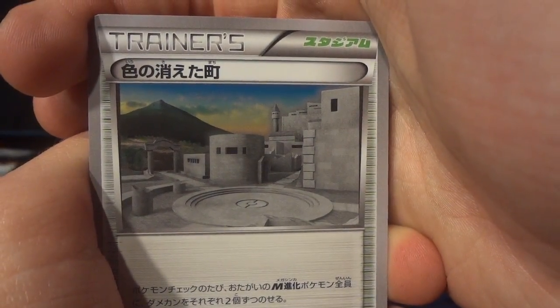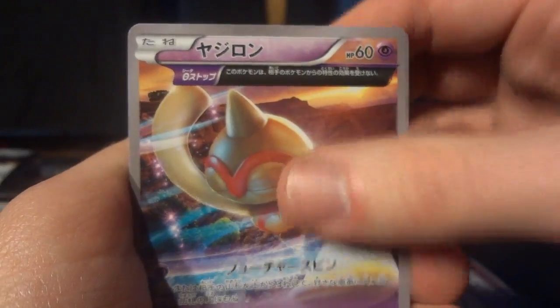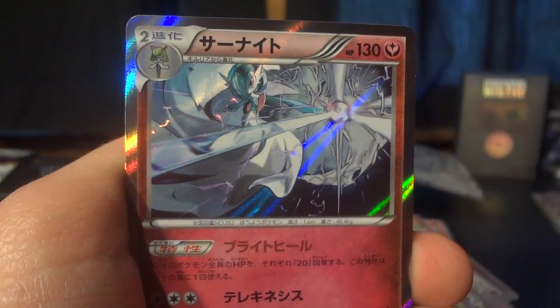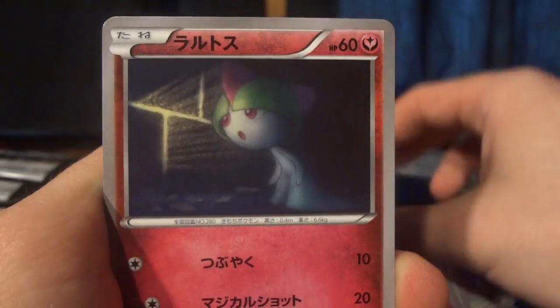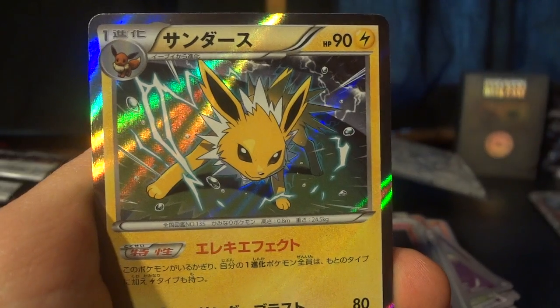Claydol, Vespiquen, Eevee, Larvesta, and an Ace Trainer. Question for you guys is, I saw a tweet from PokeBeach about a press release on Ancient Origins, and they're officially referring to the Ancient Trait cards as half-arts. What do you think of that name? City of Lost Color, Persian, Combee, Baltoy, and a Gardevoir. Excellent. What do you think of the name Half Art? I will probably continue to refer to them as Ancient Trait cards, just because I've grown accustomed to that. Paint Roller, Malamar, Golett, Ralts, and Jolteon.